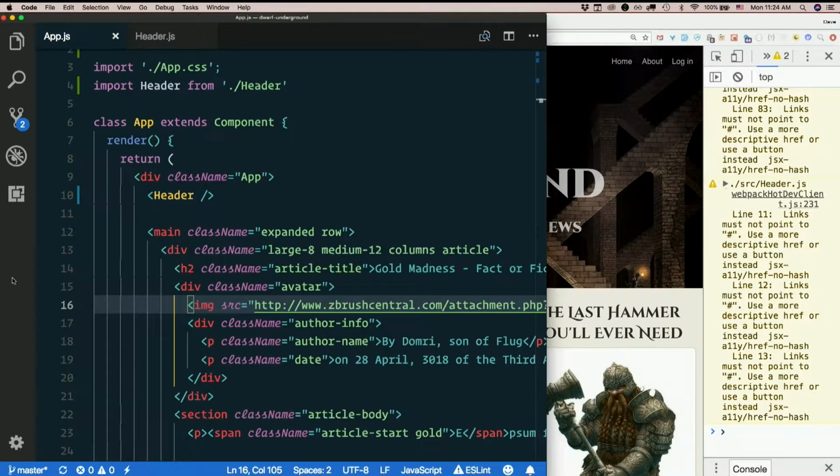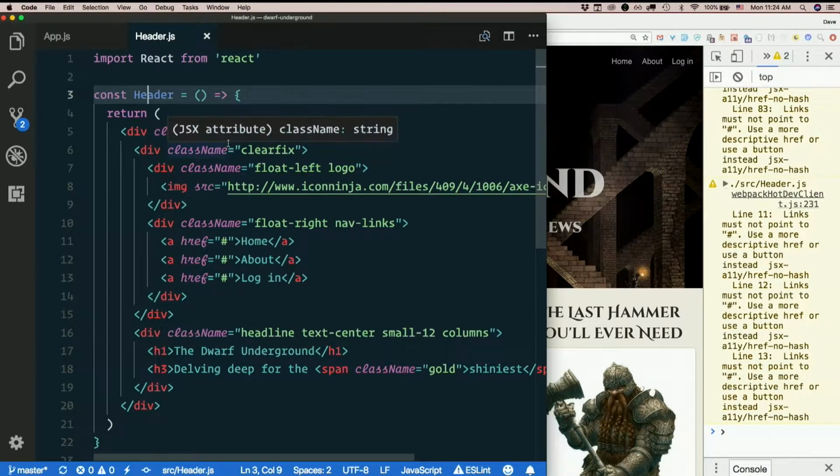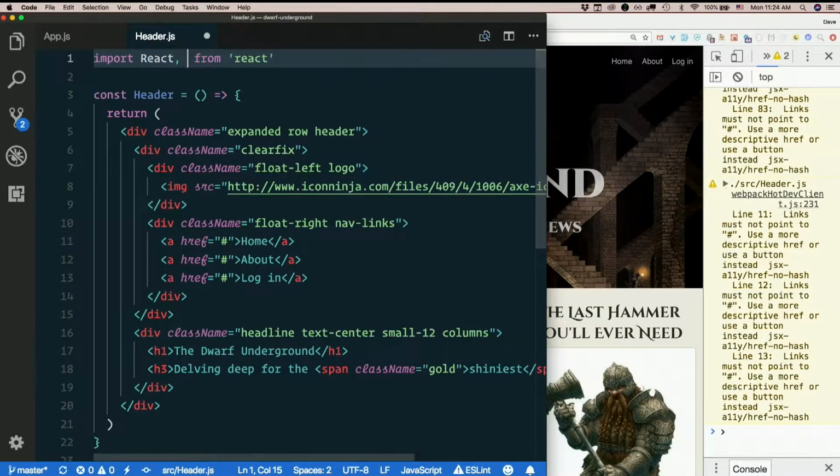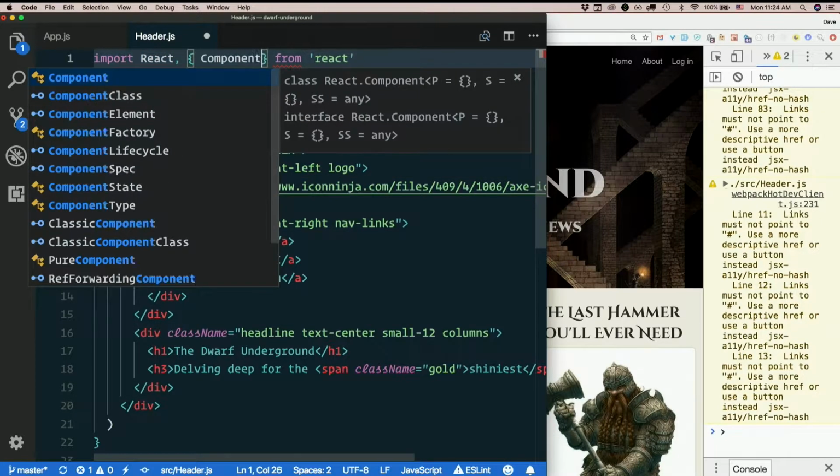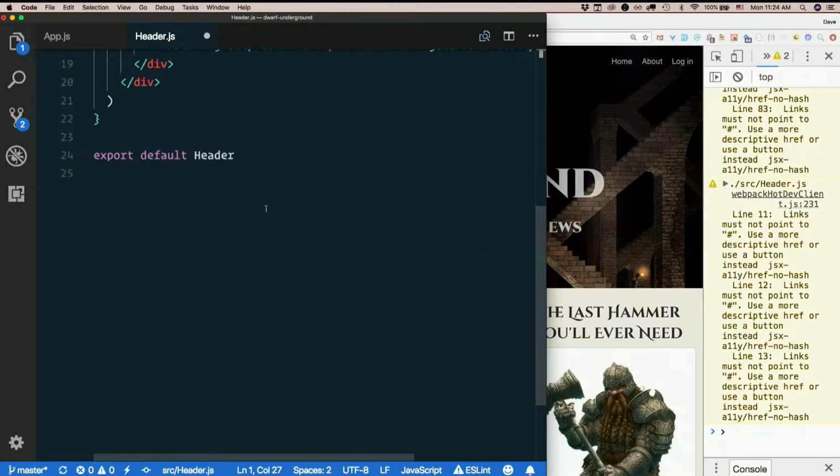If we wanted to make Header a class instead, I'll change it back. I'm not going to do this permanently, but if you wanted to do that, then typically what I would do is also import Component from React. And that's a named export. So in addition to exports like this, you can also export other stuff, like export const foo equals bar or whatever.